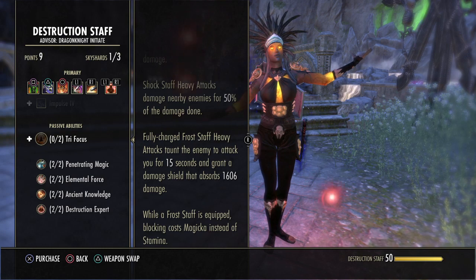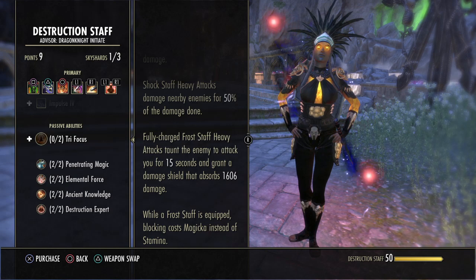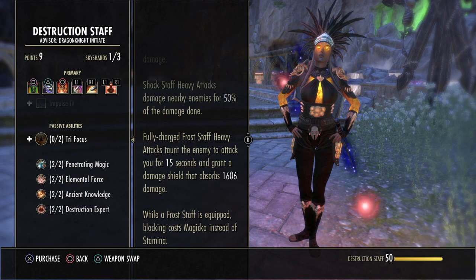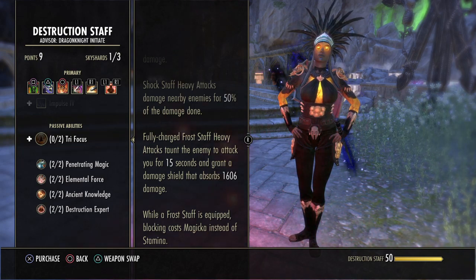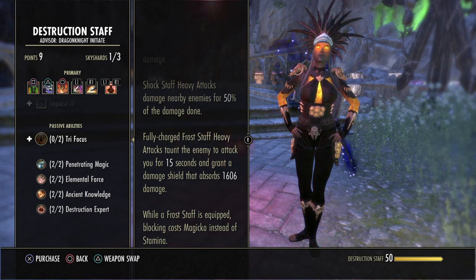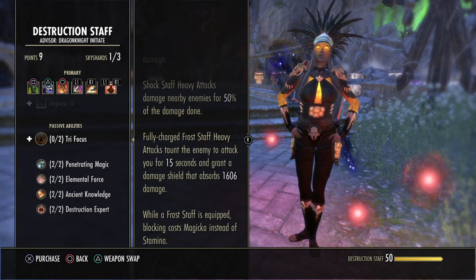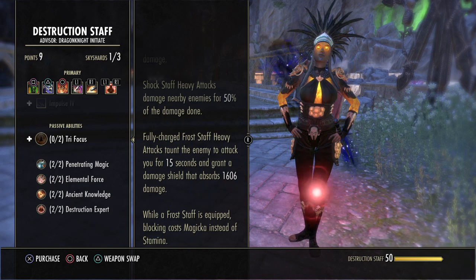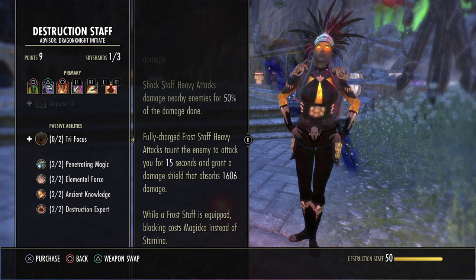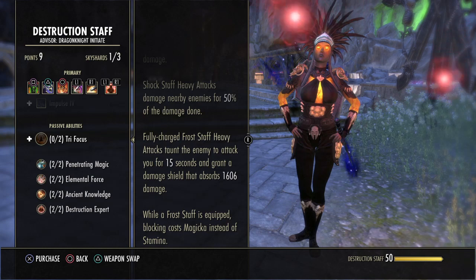Yes, your ice staff taunts, but if you are caught on that back bar, swapping your bars backwards and forwards, and you're caught on your staff bar, when you block, it uses magic. So it's going to use a whole lot of magic, because everything that's on your armor and in your passives and in your CP tree is built for stamina, not magic. So you get all your stamina back, but you don't get your magic. So you've got to kind of watch that one. It just depends on you if you want to put it in there or not. But me, I do not, because I don't want to be caught on that back bar.